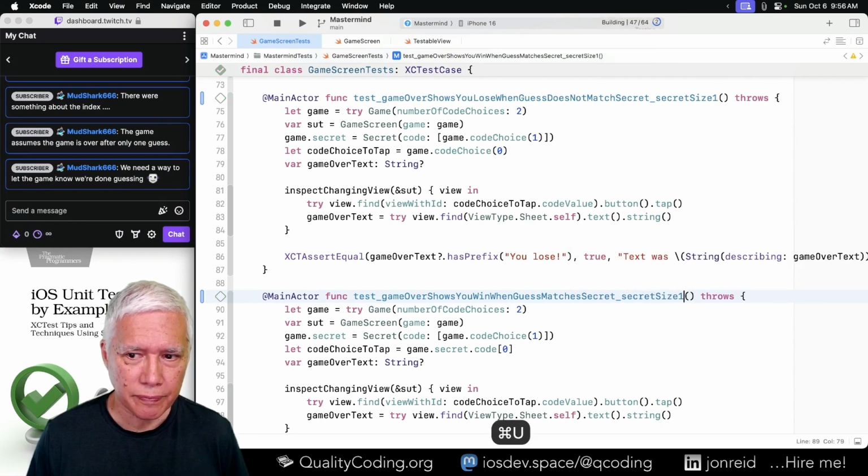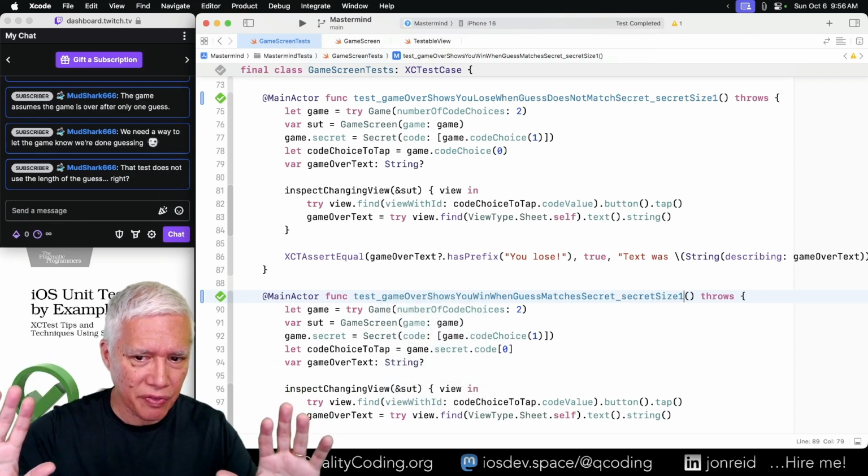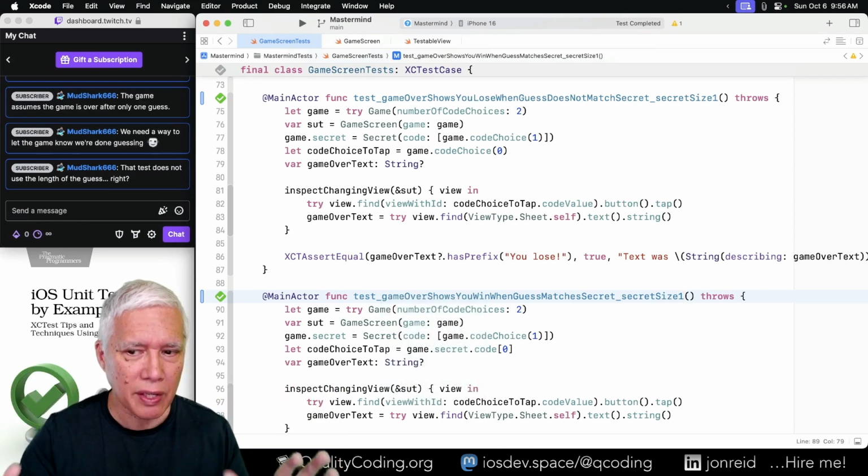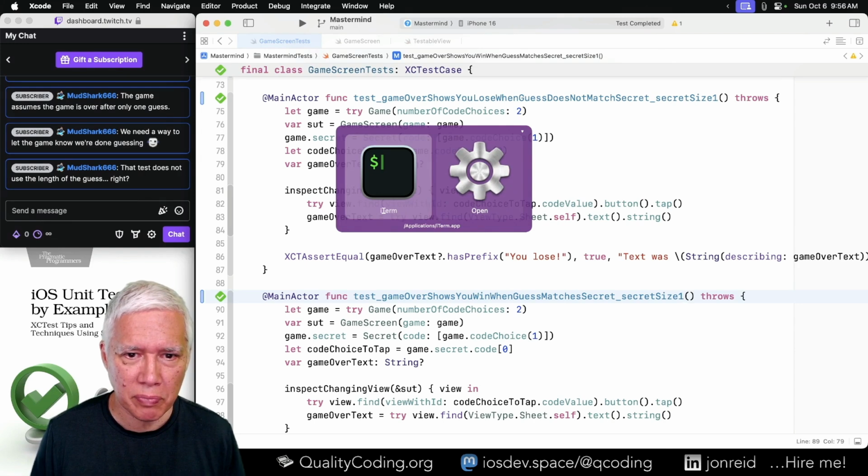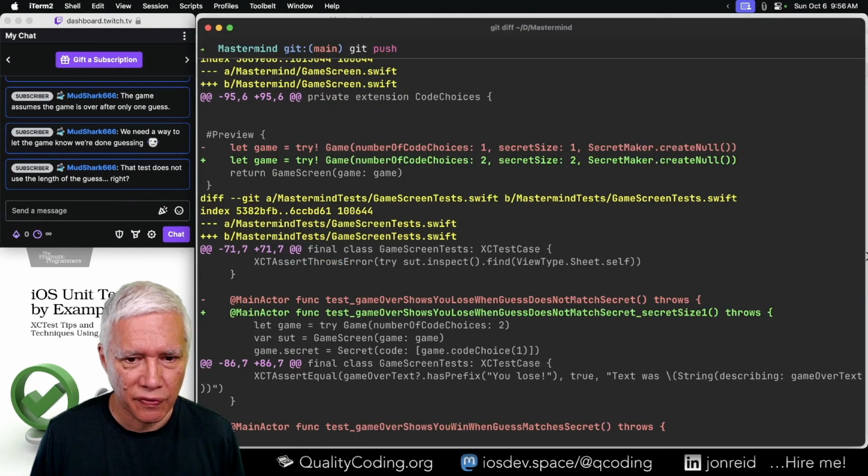Let's do that. To try to keep the tests we have and then add to them by saying, okay, now let's figure out how to express the test for secret size of 2. So I'm going to get this in place first.